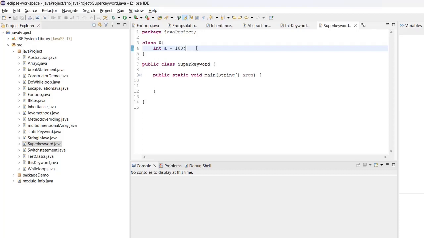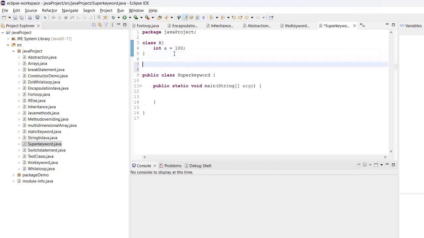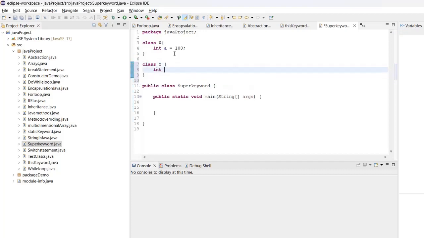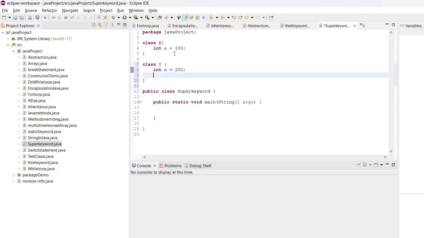First, I have created one class which is having a variable called int a having a value of 100. And again, I create another class called Y, also has the same int a, but let's change the value to 200.